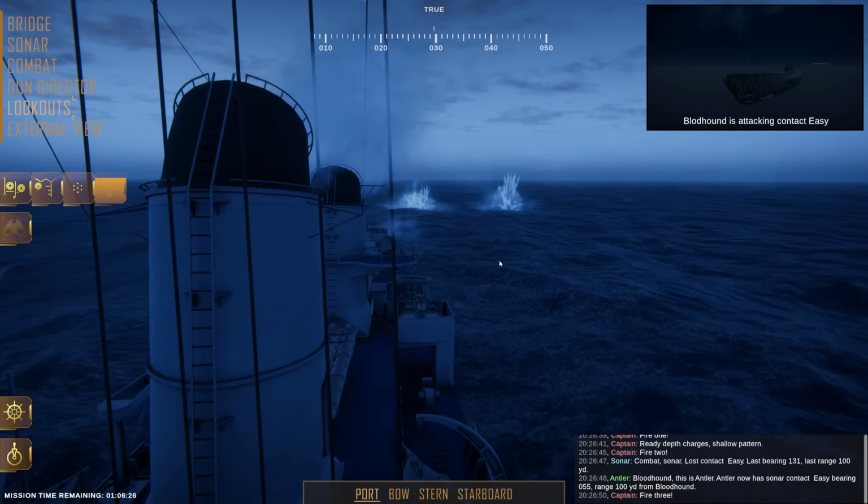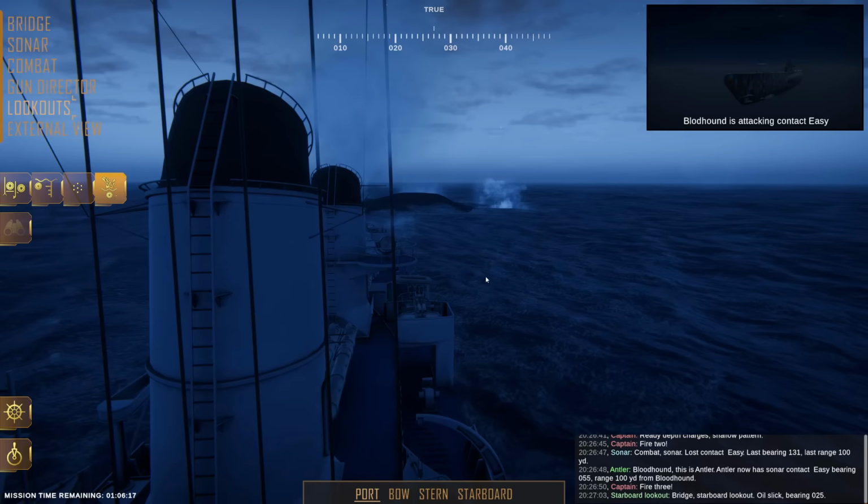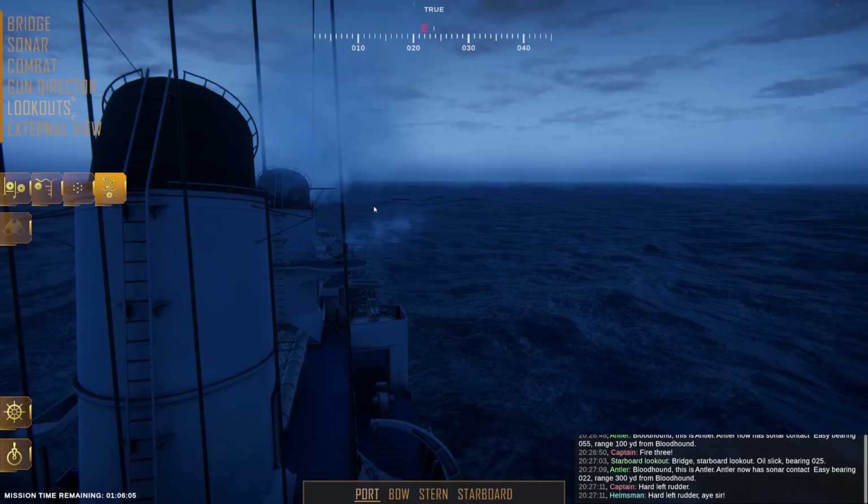Bloodhound now has sonar contact. Easy, bearing 055. Come on. Range 100 yards. There we go. That's what I like to see. Oil slick. Debris. Another shallow pattern is ready. Left full rudder. Easy, that was good. 022, range 300. We are killing it today. We are doing really well.